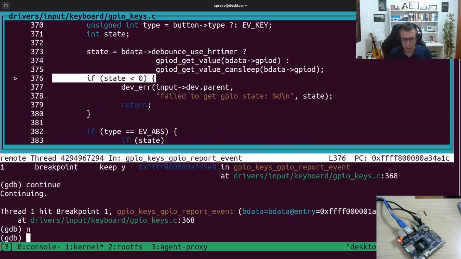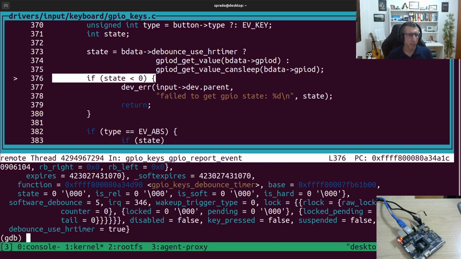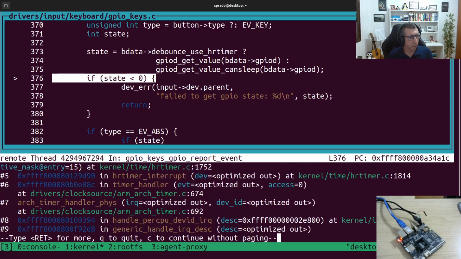I can print, like inspect the memory, right? So let's see what we have inside this structure, bdata. So you can inspect the structure. I mean, you can do a backtrace. You can see all of the call stack for this function. Then you can see that this function is actually being called from the interrupt context, as you can see here, generic_handle_irq_desc.